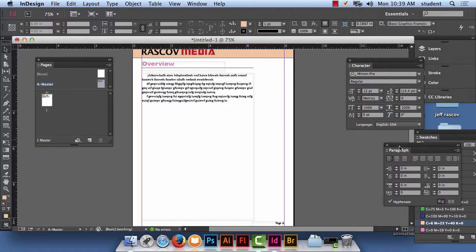Is the master part of the content, or is this like a template? It's like a template, yes. So it's not the content. We have to actually remove the text from here. We look at it and say, hey, yeah, this looks great, but I'm not going to leave the word overview in there, because it's assuming if you put text into the master, that text is going on all the pages. Now, of course, this one is going to go on all the pages, right? But I just put text in there to see what it's going to look like. I'm going to actually delete all that. It's going to keep the formatting, though.